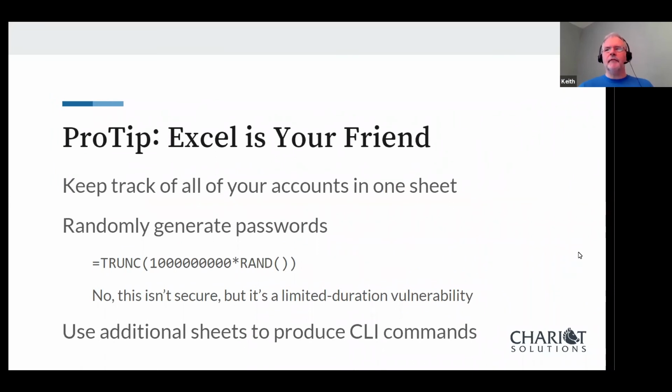Something that I found, Excel, or in my case OpenOffice, is a really great tool for this. So, multi-sheet spreadsheets: the first sheet has the account numbers and a randomly generated list of passwords. And yeah, this isn't terribly secure, but again, we're denying all access until the day of the workshop. And then we have subsequent sheets, which are all the command line programs, for example, to enable login on the account, based off the values in the initial sheet. You just copy and paste into your terminal window, and it's automation. It's not automation of the scale of CloudFormation or Terraform, but it is automation.